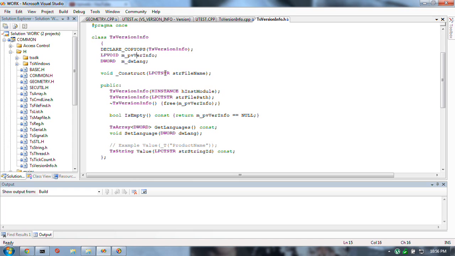It turns out the way that the versioning system works is that you acquire in one go the entire resource in that binary format, and then from that data that you've allocated, you can extract those strings, and you can extract them by language and identifier.